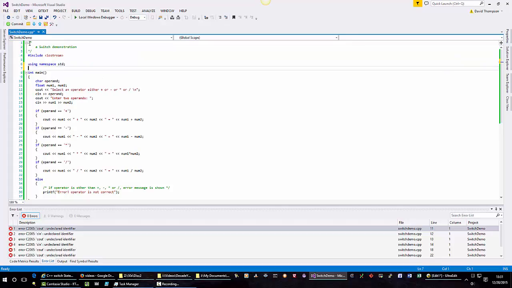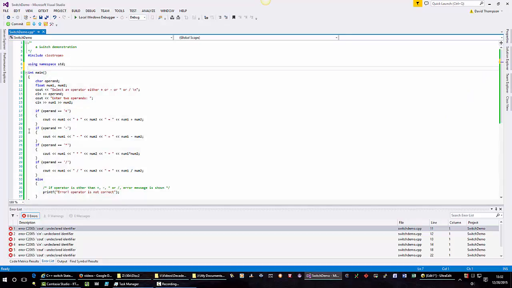Also, I want to point out the second style of comments. The second style of comments starts with slash star and ends with star slash. So anything between lines 1 and 3 here is considered a comment. And notice the IDE is signifying a comment by green. So whenever you have green, you have a comment.